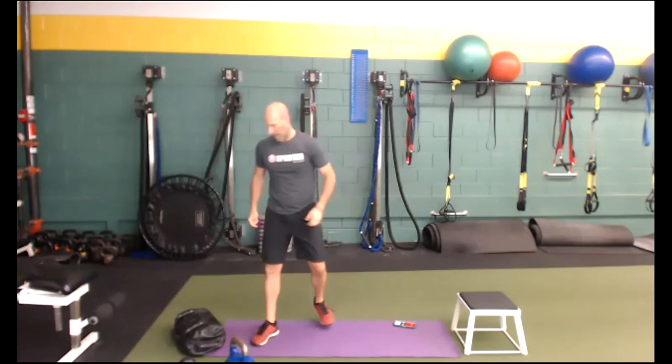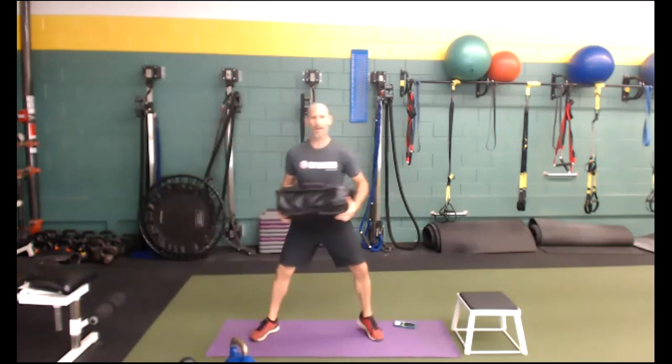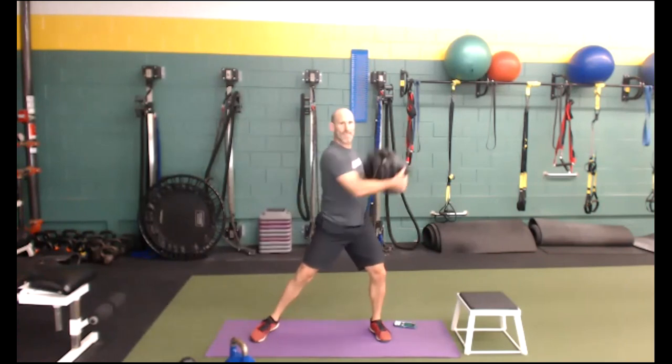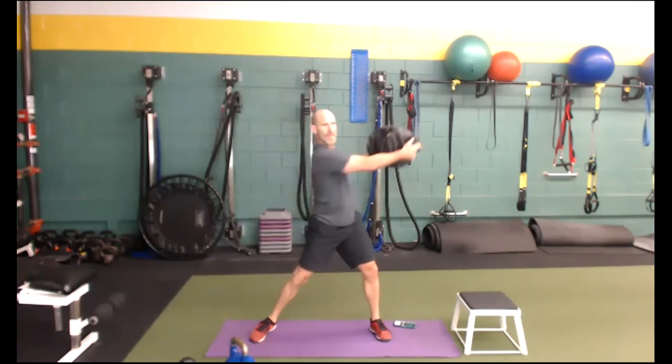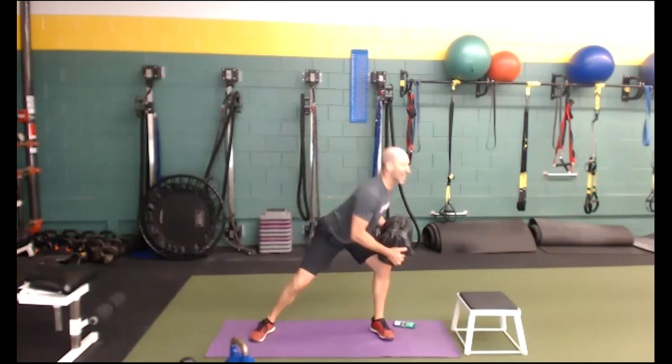All right, reverse wood chops. Actually, I'll stick with that. My sandbag. Chest up, rotate. You want to make whatever you have more intense, extend your arms. You want to make whatever weight you have easier, shorten the lever. Inhale down, exhale up. Switch sides.